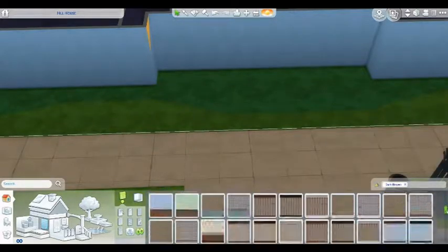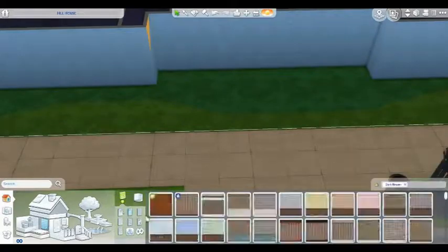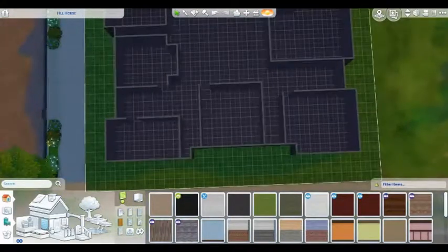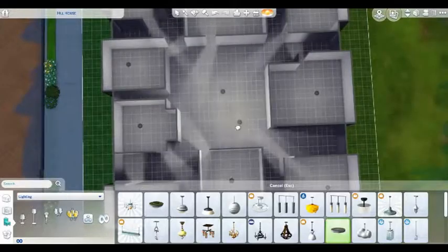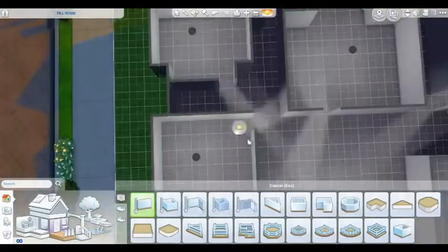But yeah, so I did this and I actually found an image of the board game and basically just copied it. So if the room said it was a 4x7, then that room is 4x7 squares. So it's actually like that, and that's why again it looks a little weird.